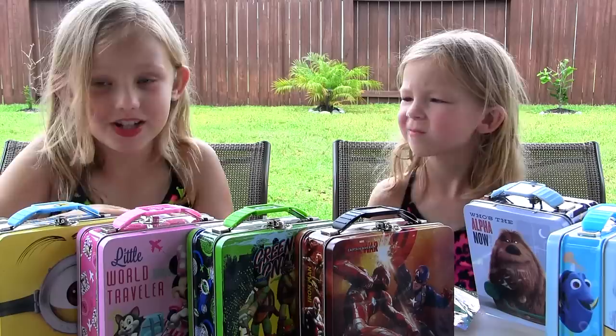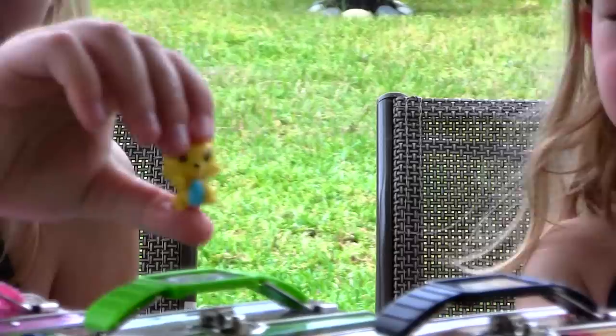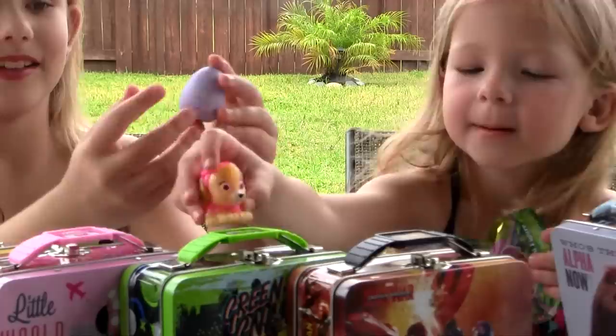Oh my gosh, this one is so cute. Aw, this one is adorable. It has little wings. It's so cute. It's not a Hatchimal though, but I don't really care. It's adorable. Aw. I got Sky. Let me do the next one. Okay, I got Sky.